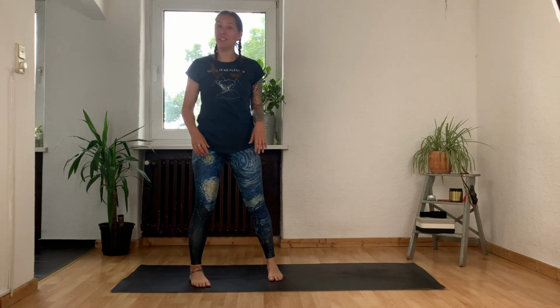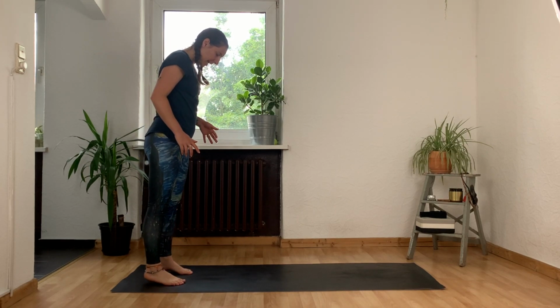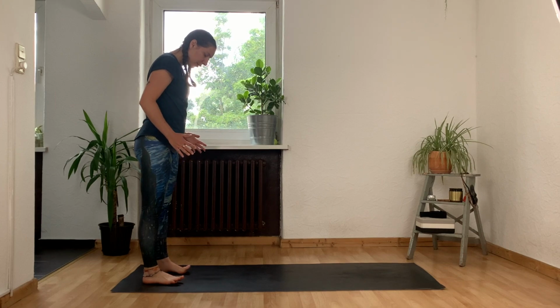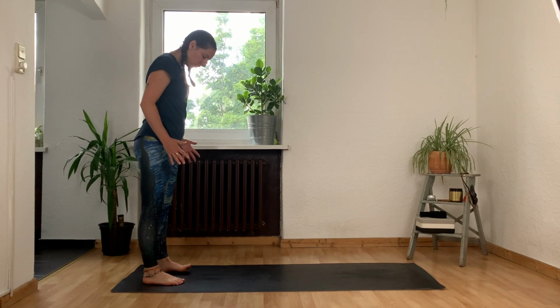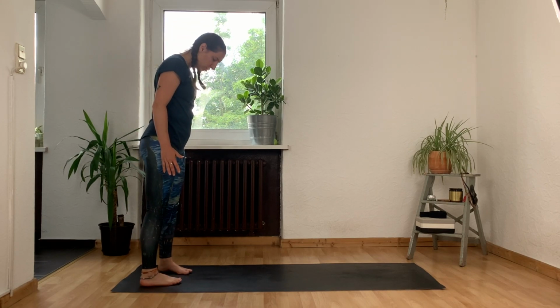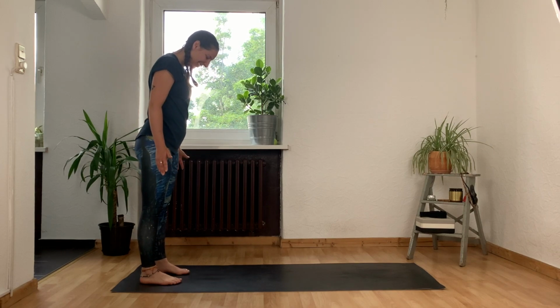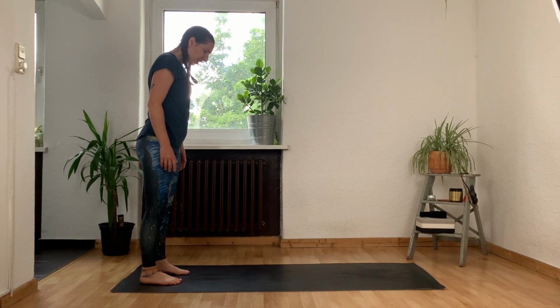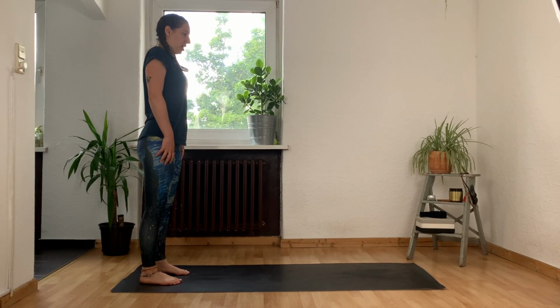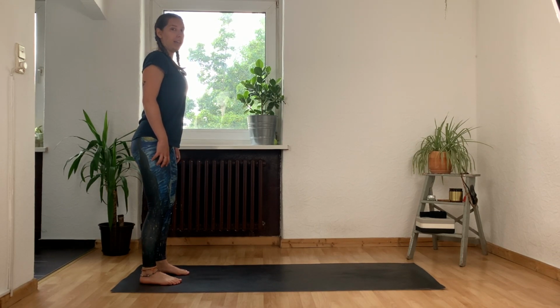Amazing. And then walk to the back edge of your mat. Again, keep your feet hip distance apart. Make sure that those toes are pointing directly forward and that your heels are directly behind your toes. So we're not pigeon-toed here, and we're not Charlie Chaplin feet, as my yoga teacher calls it. And then we're going to lift up through the chest, roll the shoulders back and down. And then slowly start to bend your knees.